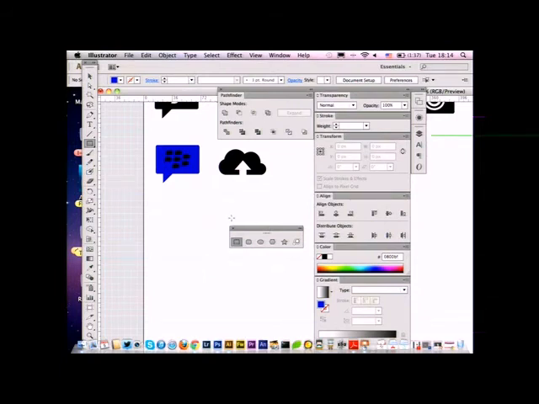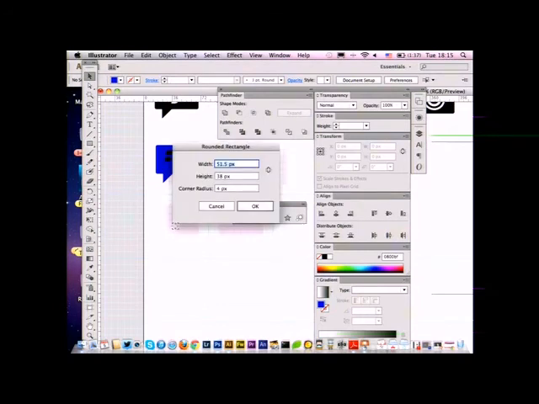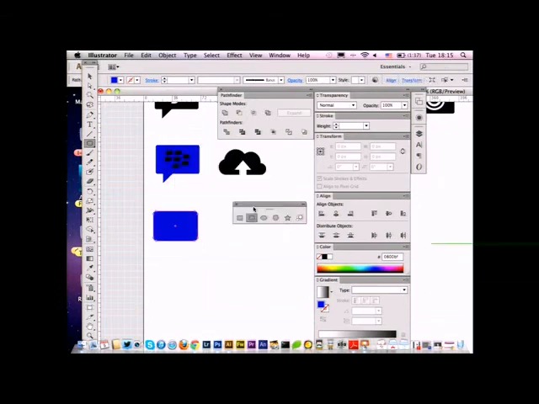So, back to drawing. We want to make that rounded rectangle shape. And what I want to show you is you pick up the rounded rectangle tool. And of course, when you hold down the Alt key and click anywhere on the artboard, you get an Options dialog. And you can have this thing actually make the icon for you. If you want it to be 57 pixels wide or 56, you can do that from here. And you can control the corner radius. And I'm going to be happy with 4 pixels. You can always change this too.